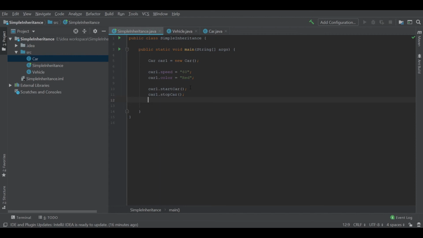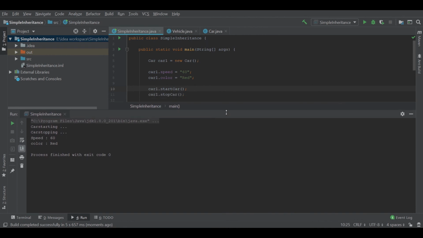After that I want to print the value of speed and color. So to do that, I'm typing speed is equal to car1 dot speed, and the color is car1 dot color. Let me run it.